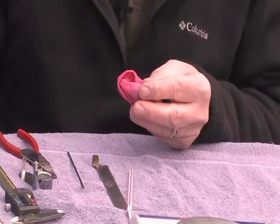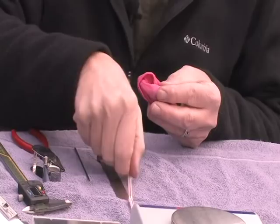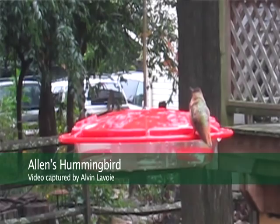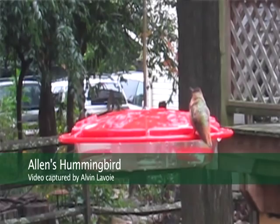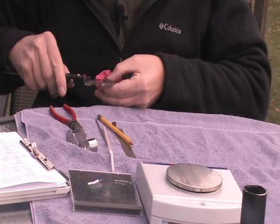400 or 500 years ago, this would have been a death trap for a hummingbird like that — it wouldn't have survived here in December. But now the climate's changed, the landscape's changed, there's feeders, there's plants. This bird is an Allen's hummingbird. He may wind up down on the Gulf Coast for the winter, or he may very well go straight from here back to California because their breeding season starts in January. As his hormones start kicking in for his first breeding season, he may zoom right back across the continent again.